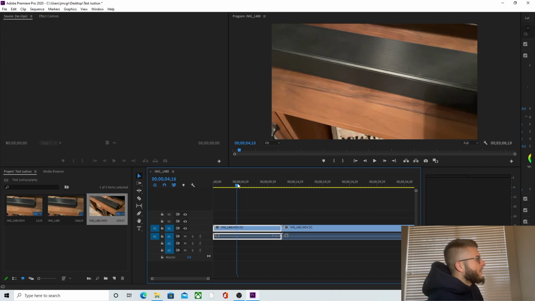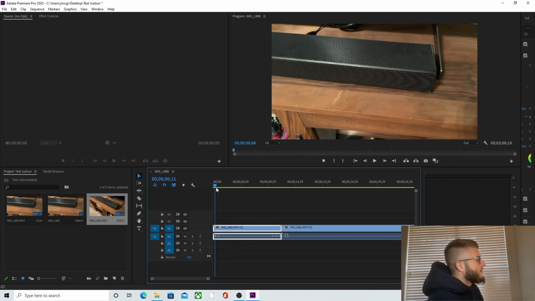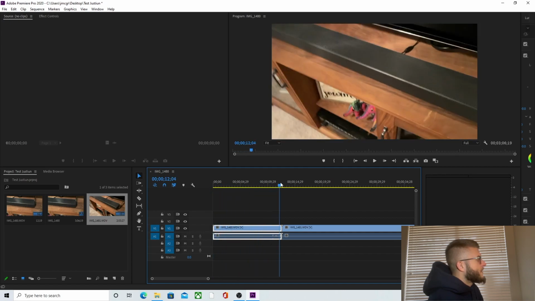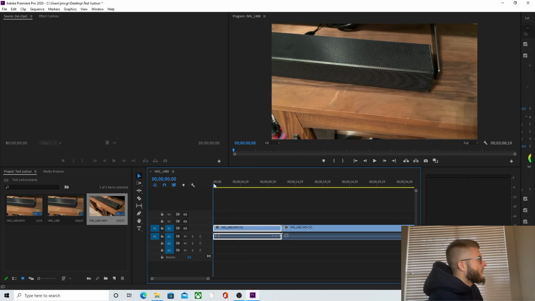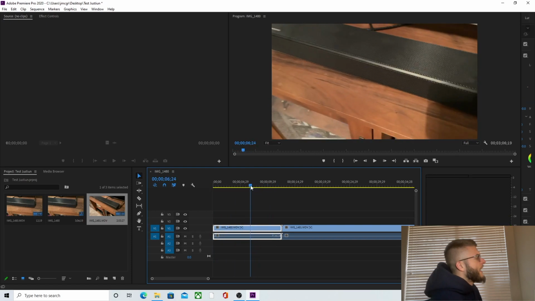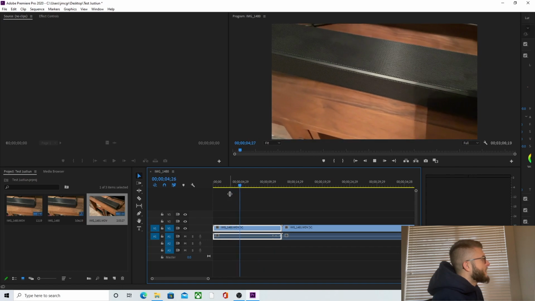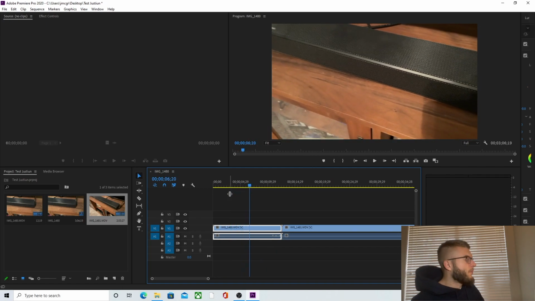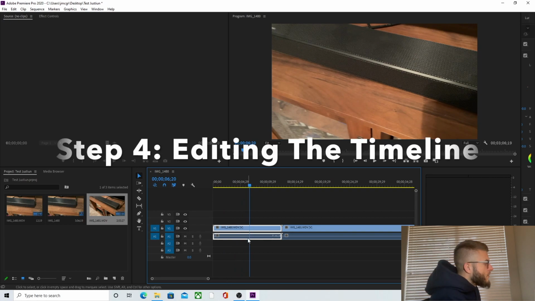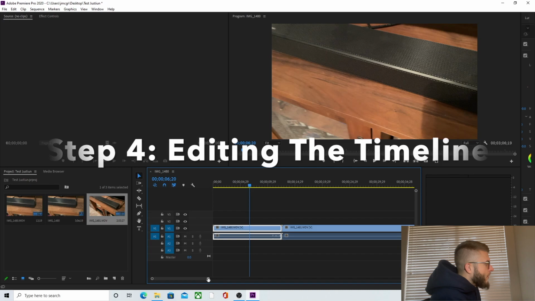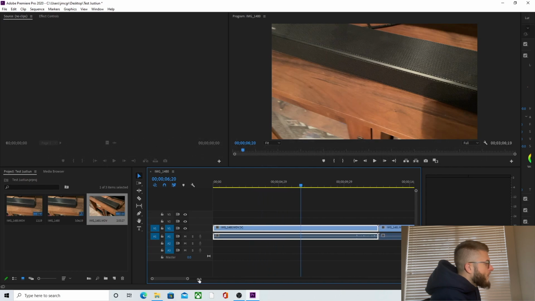But if we want to scrub it without actually hitting the play and pause button, we're going to move this vertical line back and forth. Let's play it, and let's say we want to cut the clip right there. Now obviously I can just cut it right here, but if I want to zoom in, I can move this circle to the left to zoom in on that clip. Now we're going to do one thing at a time.